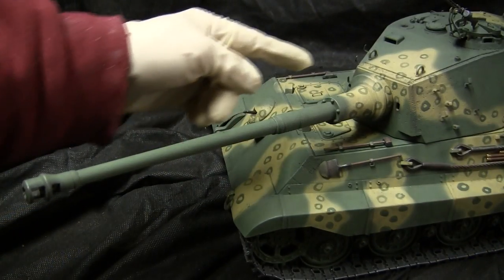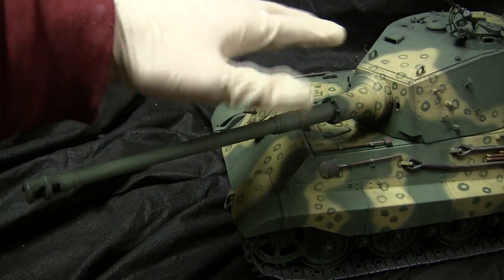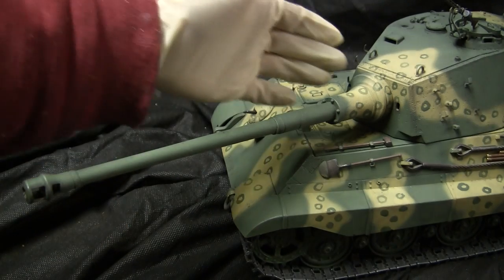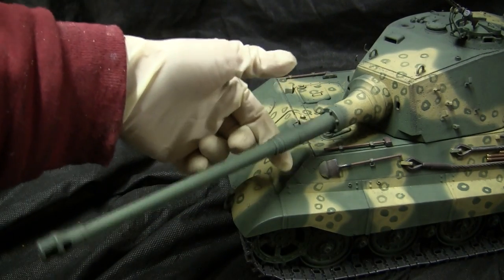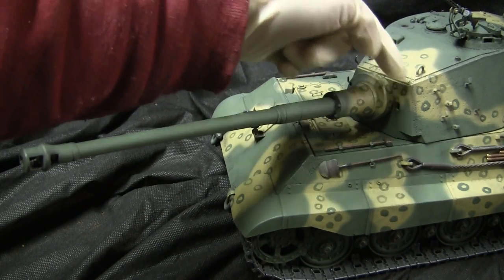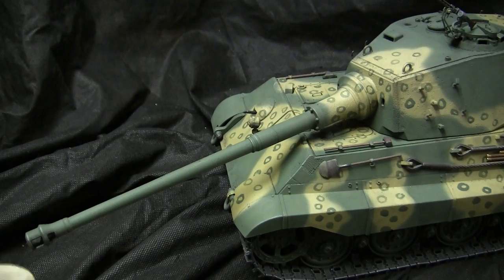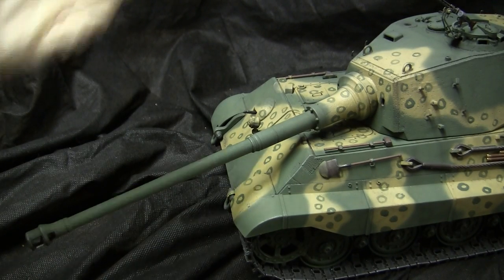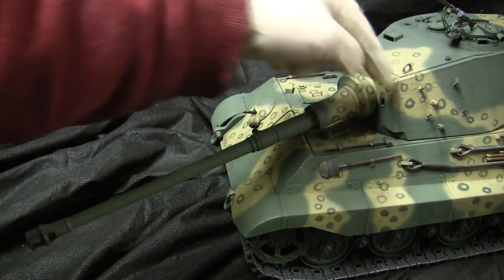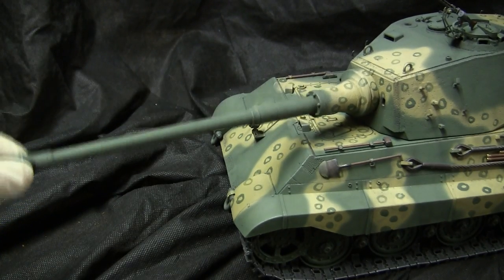One piece to keep in mind is that this model here does not have gun elevation. These early Tamiya kits did not feature that function until much later on with the advent of the full option kits. The gun barrel itself is a static piece and is only adjusted by your hand. Because of this, the long heavy gun barrel puts a lot of strain on the trunnion, which is located on the interior portion of the kit. Because of that, the gun will have a tendency to drop down and stay in this knocked down position. In order to fix it, it's a simple fix, but you need to go inside the interior of the turret with two drops of CA and put them in the trunnion. The CA hardens and it keeps the piece nice and stiff without permanently locking it in place.